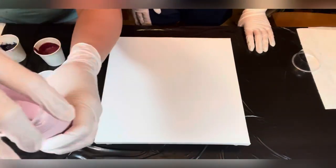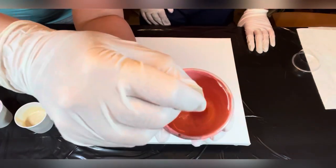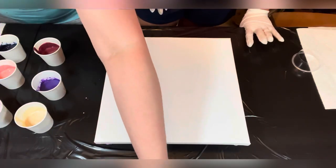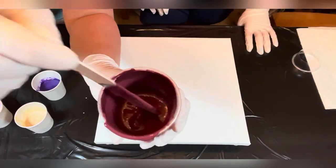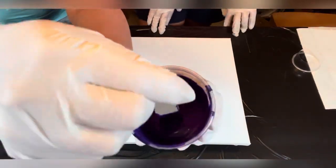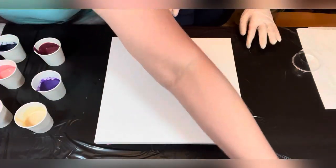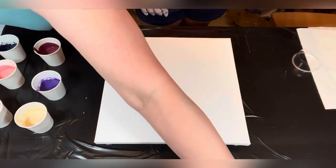And that's how that came out. It's a light pinky purple. And then this one is more like a coral, because I see it in the other cup and it looks like a very light magenta. Coral. And then this is like a deep brick kind of color. Yeah, it looks like a brick. Very pretty. It also looks a little bit like a pink. Then we have this deep purple. Very beautiful purple. And then we have Payne's gray. That's my favorite purple.